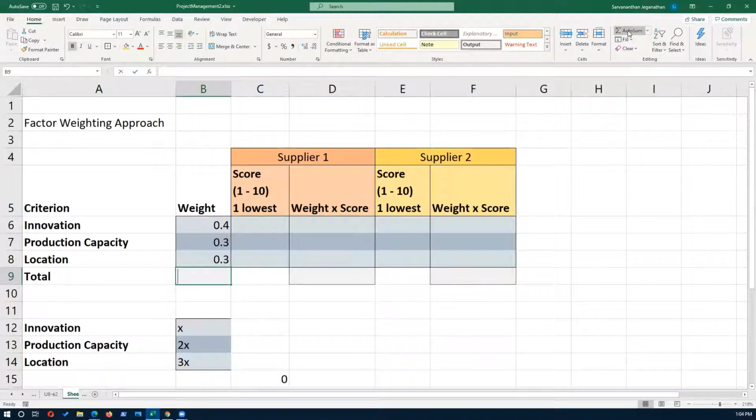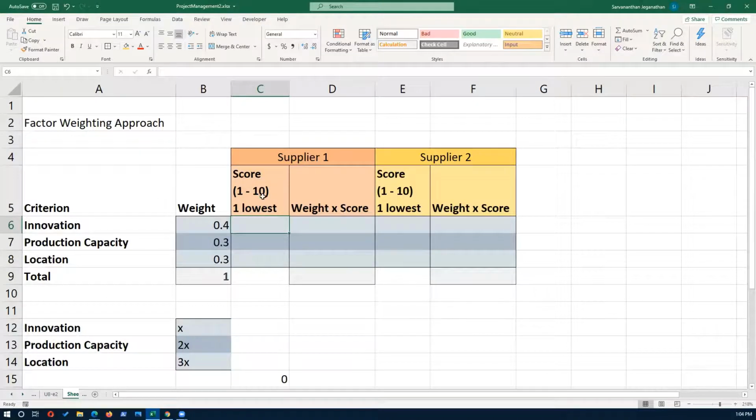So let's do a quick check. So that is adding up to 1. And once you have the weights, now we're going to score each supplier based on these criteria. You can use different scales here. I'm using 1 to 10. You can use 1 to 5. You can use 1 to 100.